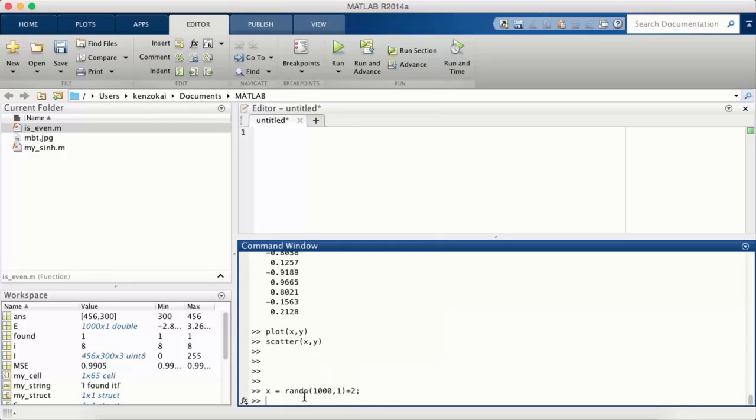So x is normally distributed with standard deviation of 2. Okay, and y is going to be, let's say, 5 times sine x plus some noise.